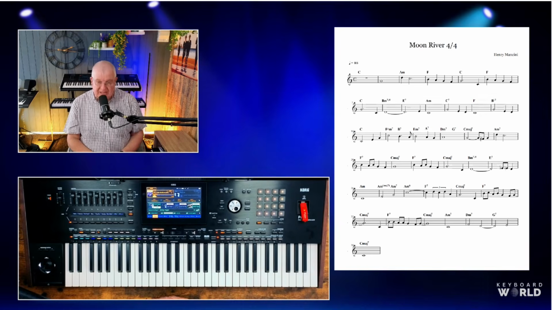Now, the A minor 7 chord is made up of the notes A, C, E, and G. For that first bar where I'm playing an A minor 7 chord, I can use any or all, any combination of those chord notes, the A, C, E, and G, in that bar.